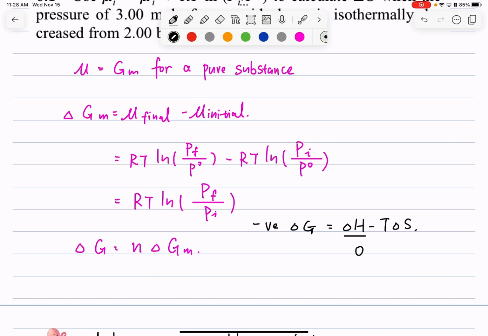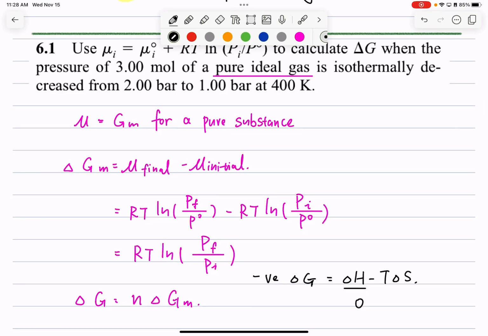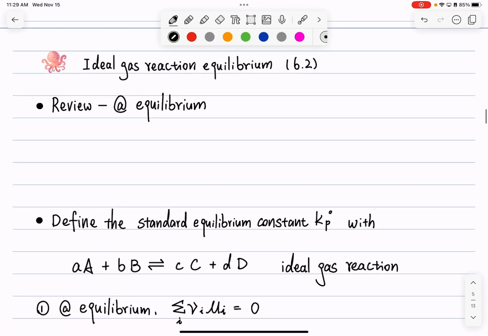All right, so the take-home message, some of the chemical insight you can get, is that because we did our calculation and found delta G is a negative number for this process, you can predict the entropy to be increasing when we are reducing the pressure of that species. And if you think about it, it actually makes sense, right? When you're reducing the pressure, the volume increases and the entropy naturally increases with it. Just to make a little connection to what we discussed before. So we introduced 2 terms: the first one, partial pressure, and then the chemical potential using partial pressure. And let's move on to our next part.